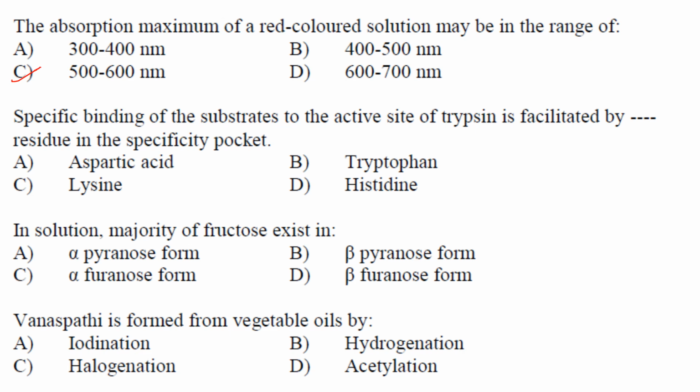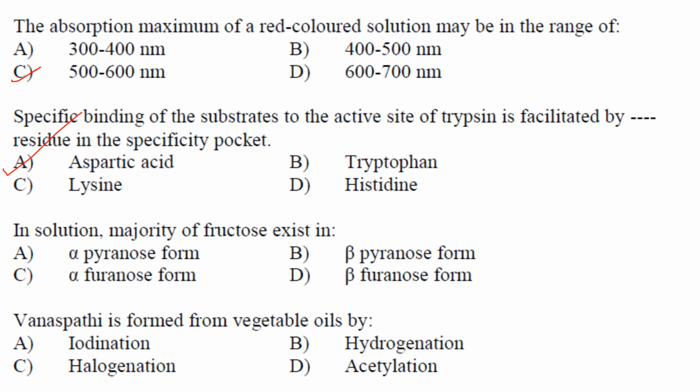So it should be something which, lysine and arginine are basic amino acids, so they have a positive charge. Whereas aspartic acid, if you see, it is having a negative charge. So it will interact with this lysine and arginine. So chances of aspartic acid being present in the specificity binding site of the trypsin will enhance its binding ability to lysine and arginine. So answer is option A, aspartic acid.